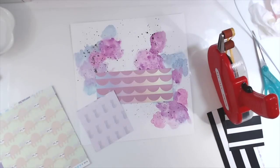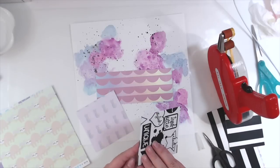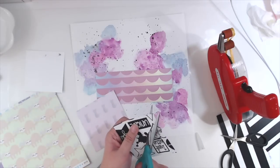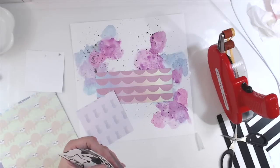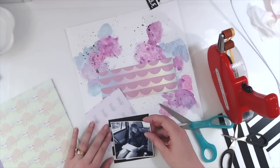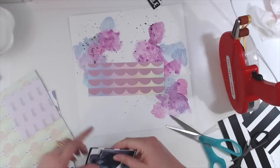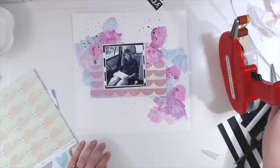I'm trying to see, I have the word unique right here, which I really like and describes my daughter beautifully. And I think I would kind of like to cut it out. So let's peel the photo off and stab in my nice sharp scissors and see if I can attempt to cut out a rectangle. There we go. And how bad does that interfere with the actual matting? It doesn't! Yay! Okay, look at that. So I got my big hole right there, and it doesn't matter because I was still able to make it work.